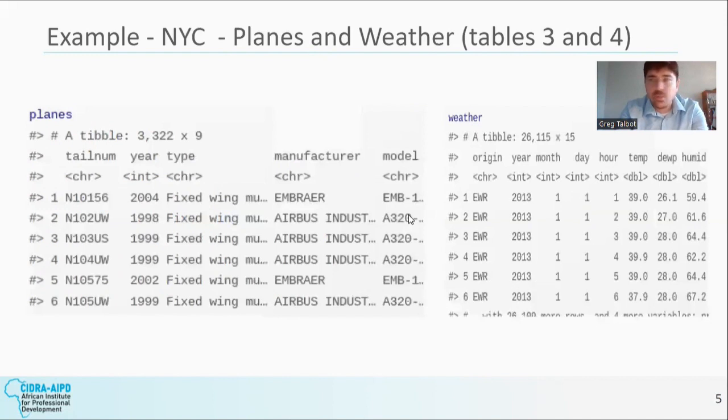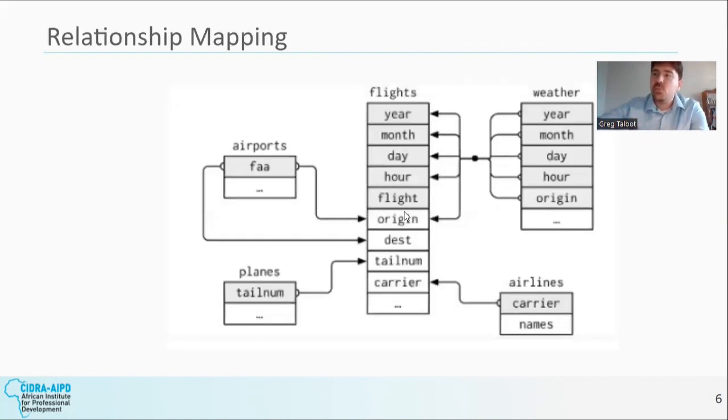Additionally, we have a table for the planes, as mentioned. This includes the manufacturer, engine, seats, engines, whatever details. We also have data discussed such as humidity, direction, speed. So as we take these tables and data frames, we think about the relations between them. And I think that's a good point to maybe pause the video and take a look at what we have here. We can visualize the relationship between our tables.